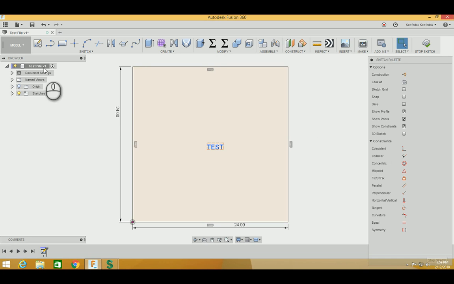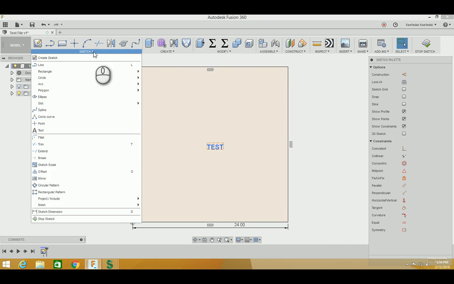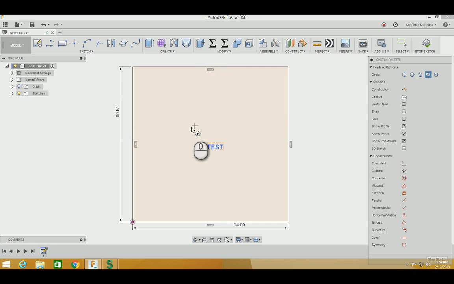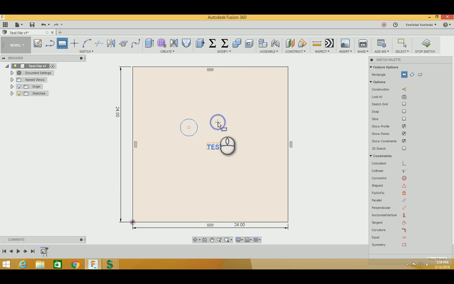Okay, so look, you can pick anything. If you want to do a circle, hit the letter C on your keyboard, and then you'll have a circle icon on your cursor, and just click. You click, move, click. A little circle like that. If you want to do a rectangle, you hit R on your keyboard, and you click, move, click.